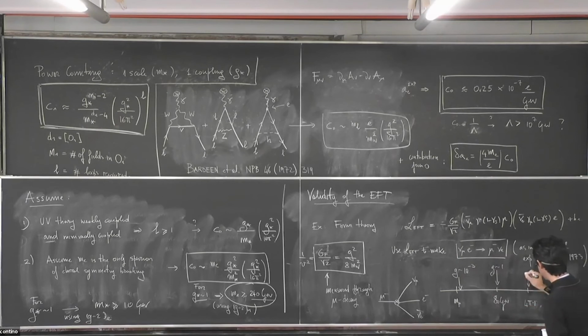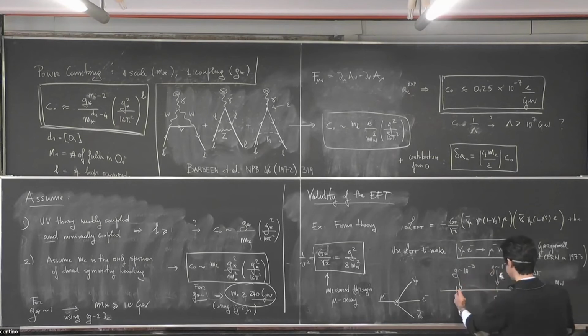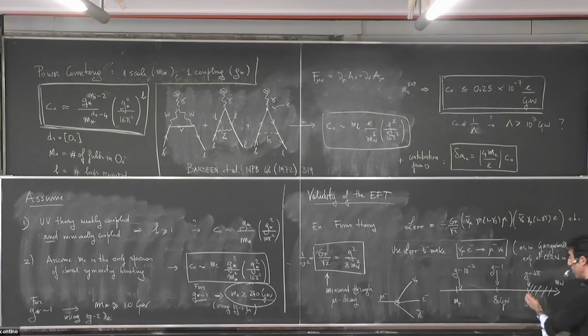And if the coupling is of order 4 pi, then you reach 4 pi V. Beyond that, I would say that is not physically possible. So that's the range of masses that you could expect. But if you only have the experimental information at the muon mass coming from muon decay, you really don't know where the cutoff scale is.